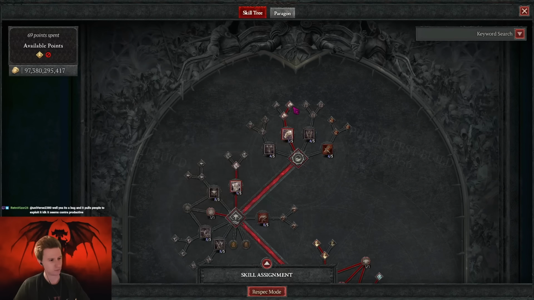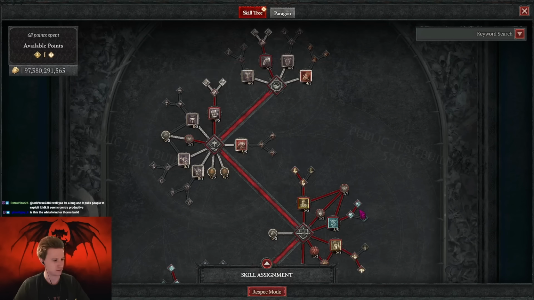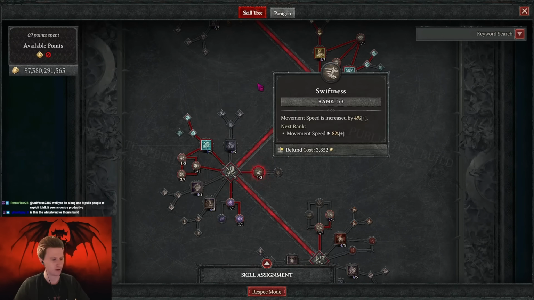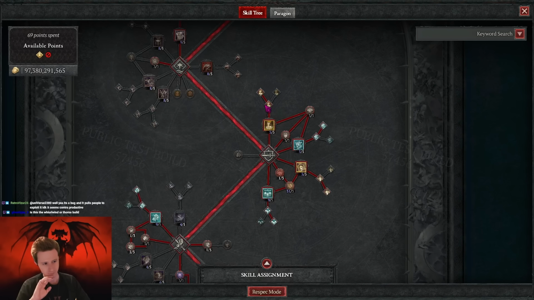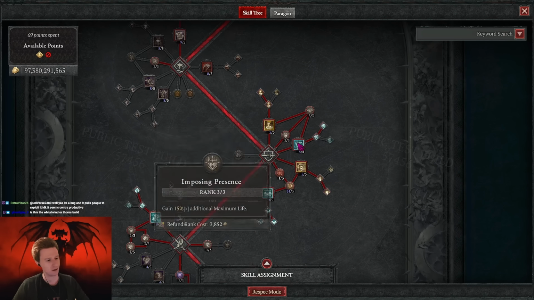Then we have the skill tree. I didn't even fully do the skill tree yet, because this build's gonna get changed anyways. But it's kind of funny. We could probably get movement speed here or something. But yeah, just 2 points to unlock, 2 points in Whirlwind. I like Pressure Point for vulnerable. Ground Stomp also makes stuff vulnerable, and you can also get Big Fury if you're missing out.